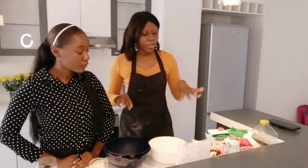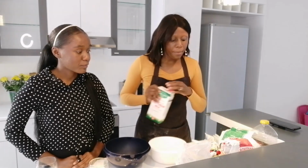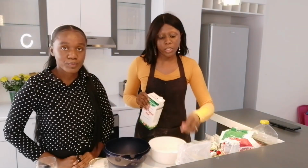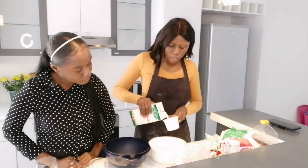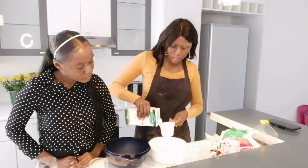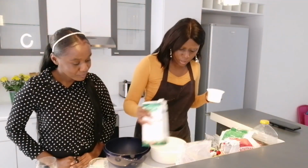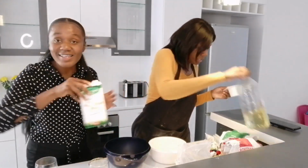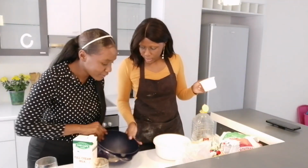We're going to start off with the wet ingredients. What we're going to need is basically a normal vanilla essence mixture, but we're going to add some flavor to it. We're going to add lemon essence instead. We're going to start off with 1 cup of milk, and then I'm going to close that. I'm just assisting here, guys.